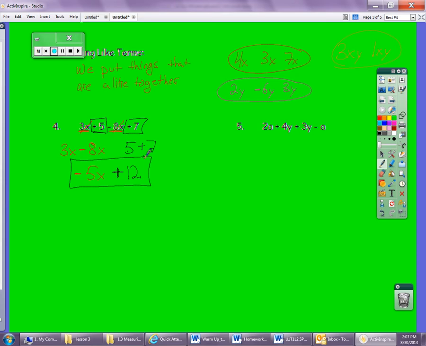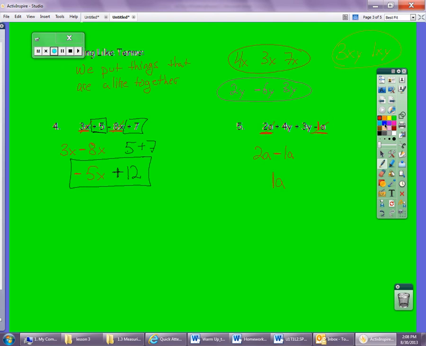When we look at number 5, once again, we have an a and an a. Well, this is minus a, so we can say it's really minus 1a. So we're going to have 2a and then minus 1a. So I just wrote down the signs with them, so 2a minus 1a. Well, 2a minus 1a will give us 1a.